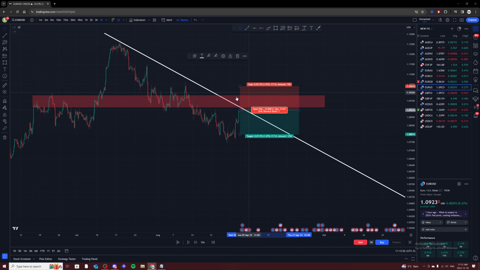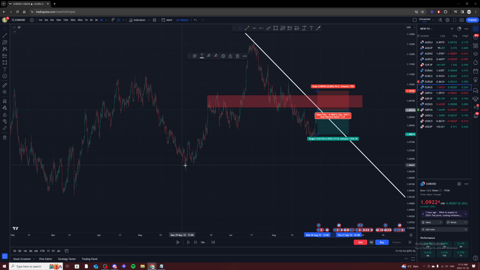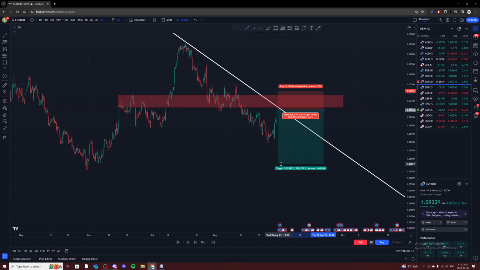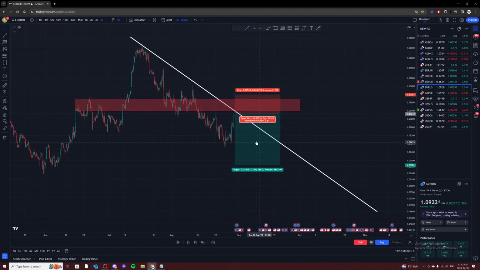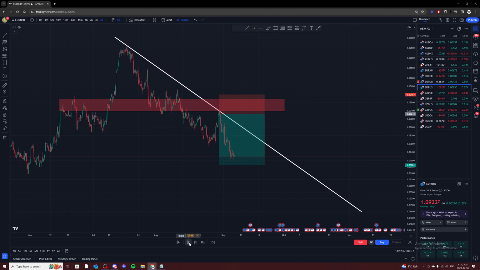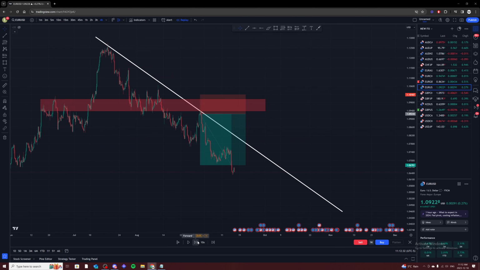We're going to take our position size tool. We'll set our stop loss above the supply level, so above the resistance, and we want to target the previous lows. We see very clearly that over here is a very strong previous low. So what we want to do is target that low right there. This is the type of trade that we want to take. And as we can see very clearly, the price ends up continuing with that trend, falling down, and eventually hitting our take profit. And we would have made a very good trade there.